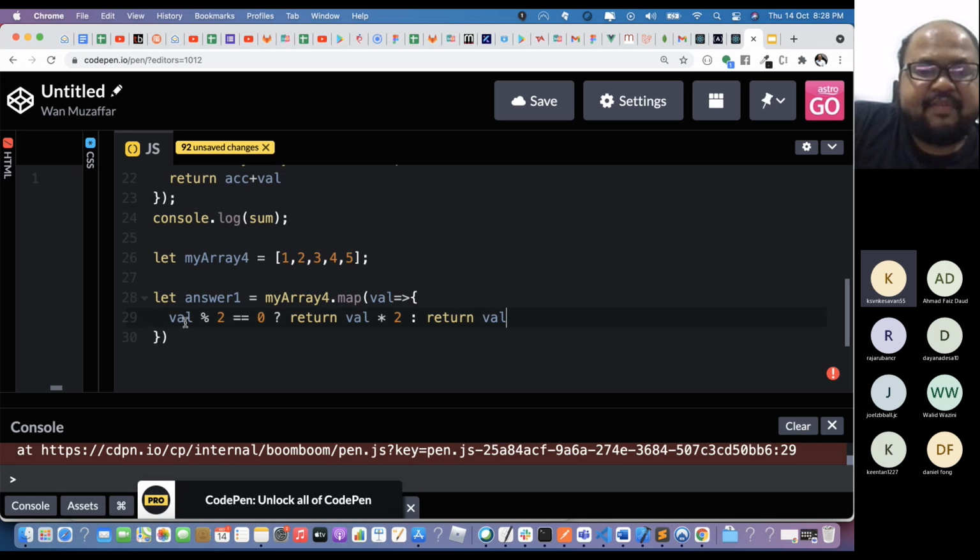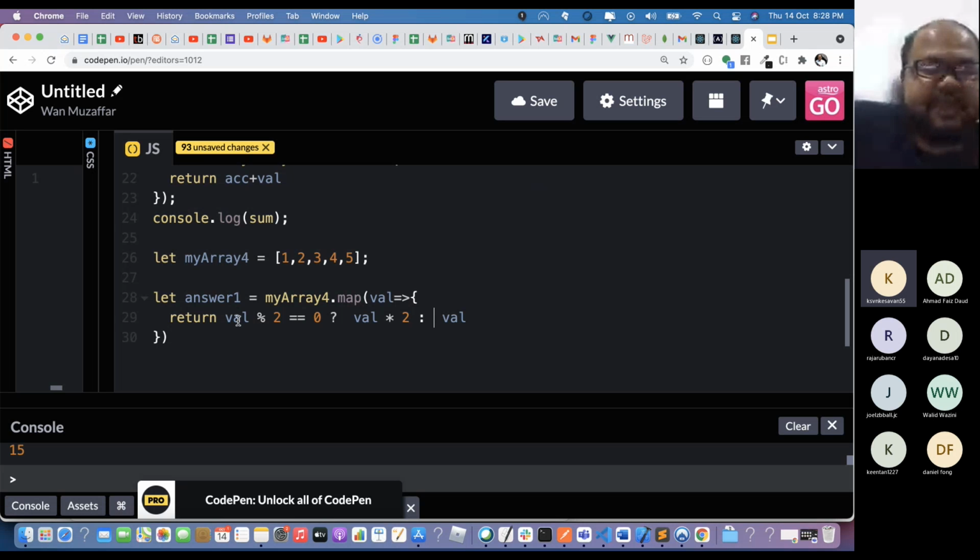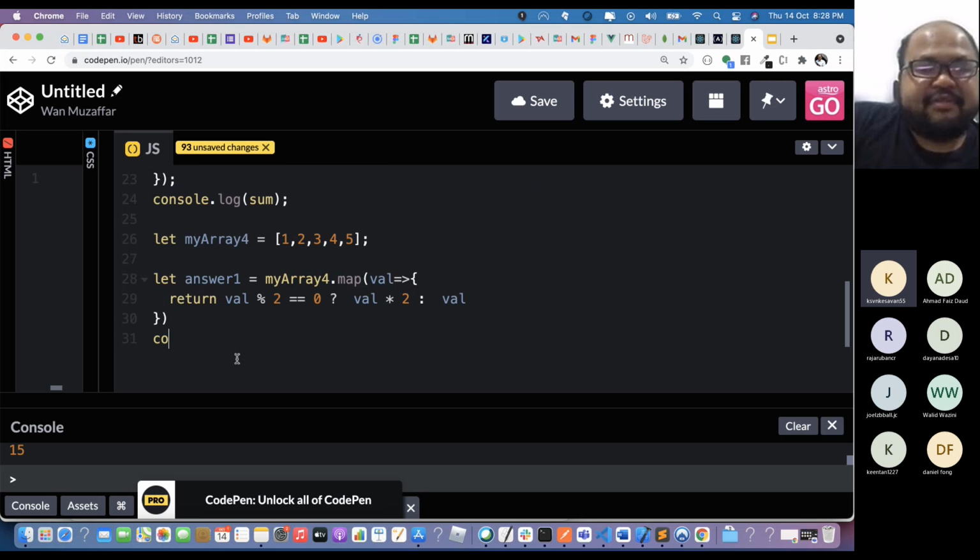So if val modulo 2 equals 0, return val times 2, else return val. If val is divisible by 2, return val times 2, otherwise return val. So console dot log answer 1.